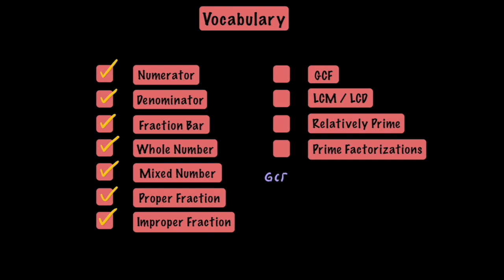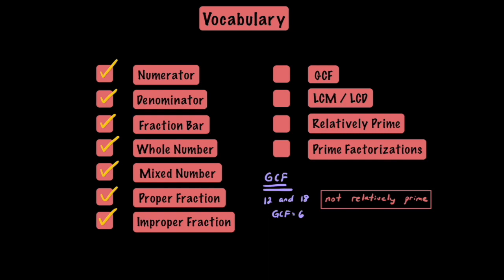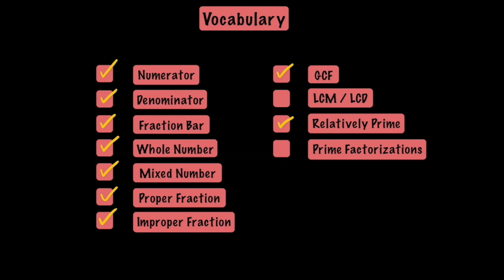Remember that the GCF represents the greatest common factor. If you consider two numbers like 12 and 18, the greatest common factor between them would be 6. While 1, 2, 3, and 6 are all common factors of 12 and 18, 6 is the greatest common factor. Since 12 and 18 have a greatest common factor that is greater than 1, we say that they are not relatively prime. Remember, when 2 or more numbers are relatively prime, it means that their greatest common factor is 1. While the concepts of GCF and relatively prime are revolved around factors, LCM and LCD are revolved around multiples.